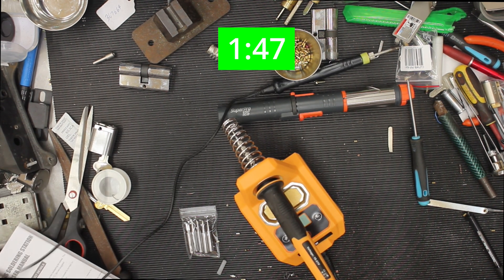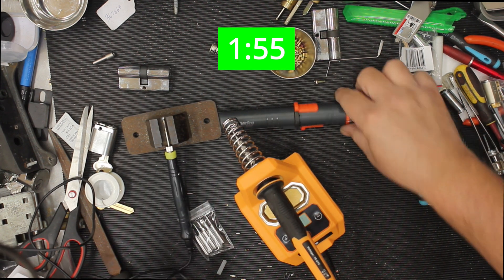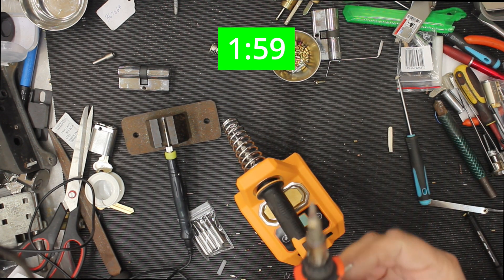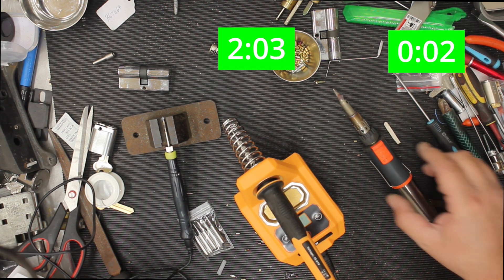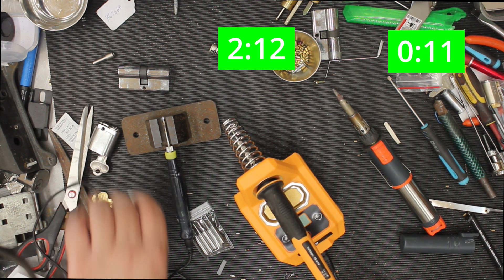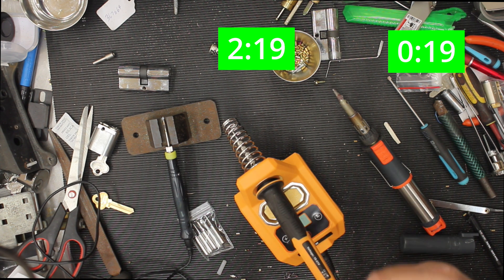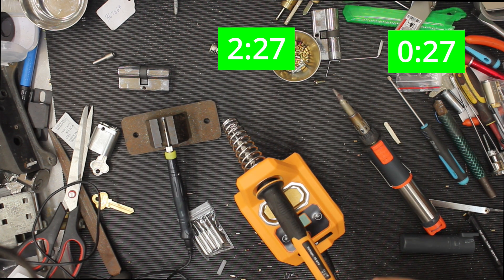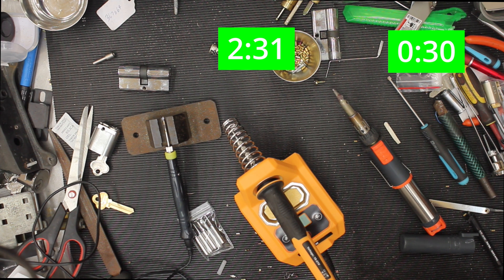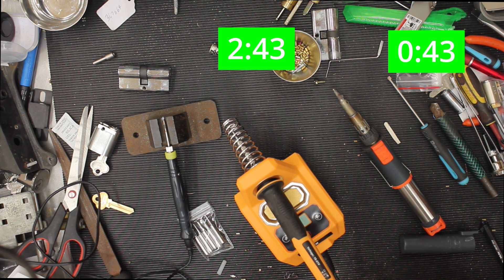Okay, it's been on for a minute. Let's plug the USB one in too — I've got a USB right here. It was a bit of an unfair race, let's do this one too. I don't want the gas one to burn my bench, I'll have to be careful. Alright, so we're giving it a few minutes now, just waiting for them to heat up, and we're going to see which one does what. Comes with a little bit of solder — when I mean a little bit, I mean a little bit. You get a whole roll and there's like nothing on the roll.